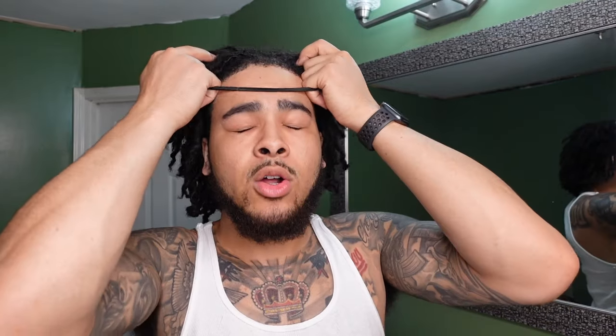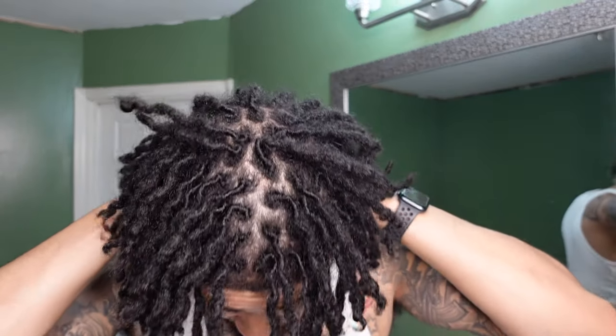So, with no further ado, let's go ahead and get into the cut. All right, so first up, this step is literally only for the people that got a lot of hair.